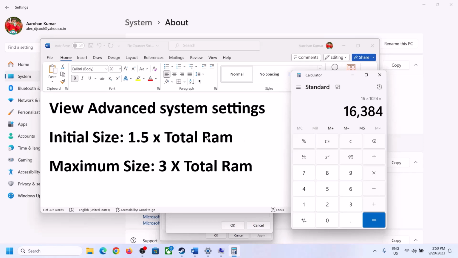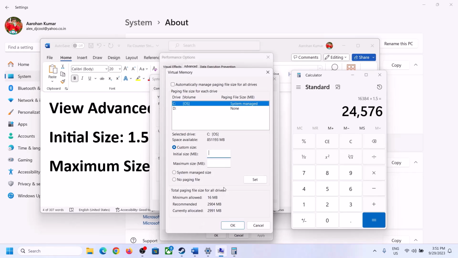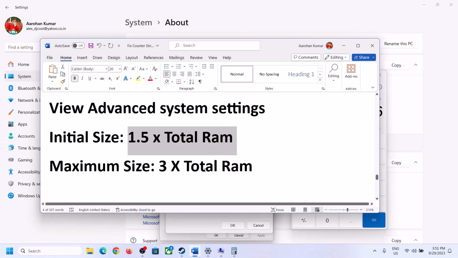Now 1.5 into total RAM, that is, into 1.5. So in my case, initial size is 24576, and maximum size is 3 into total RAM.